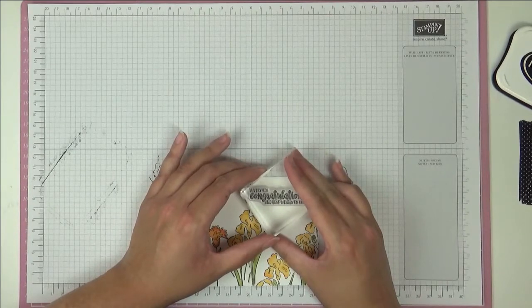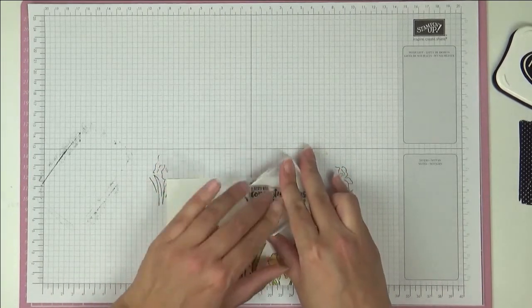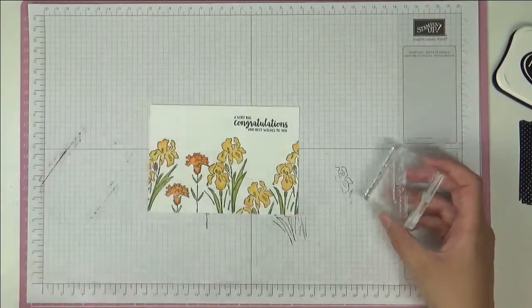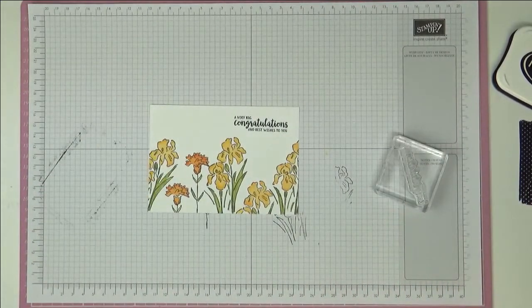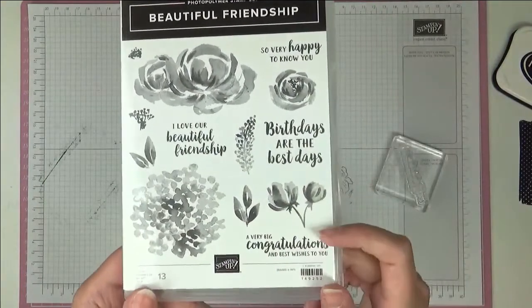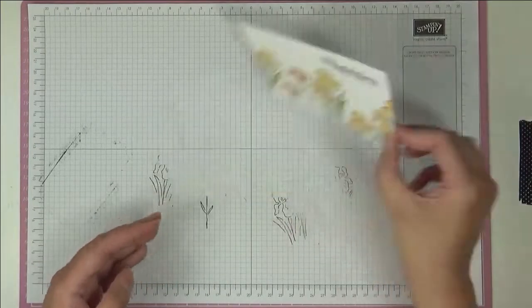I do apologise though. Okay, let's stamp this. I should have said what I was doing. Okay, I've stamped the sentiment. A very big congratulations and best wishes to you. That's from this set, A Beautiful Friendship. It's the stamp here, and I just stamped it in Memento ink.